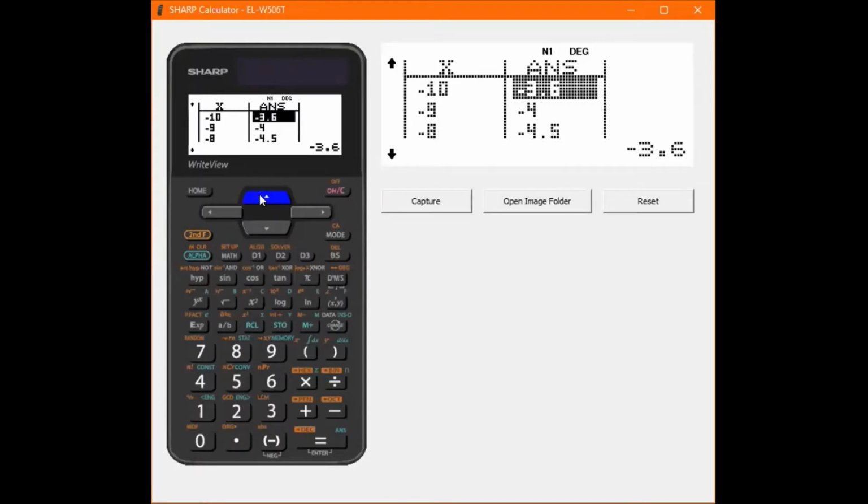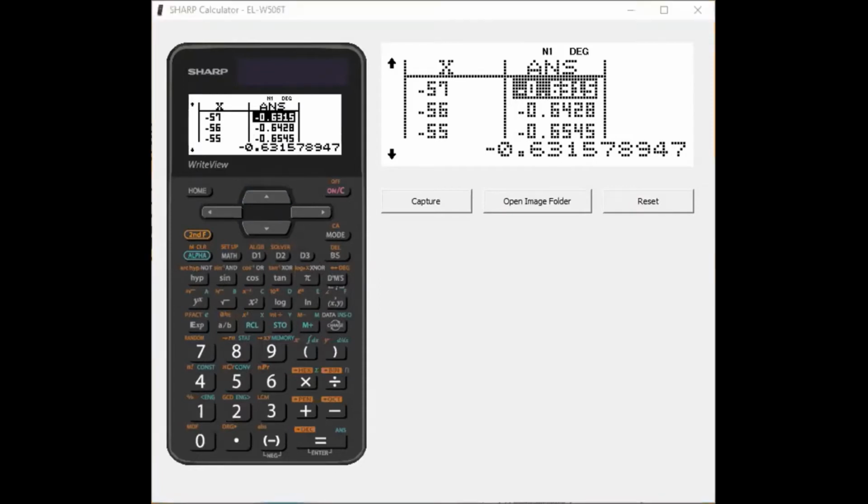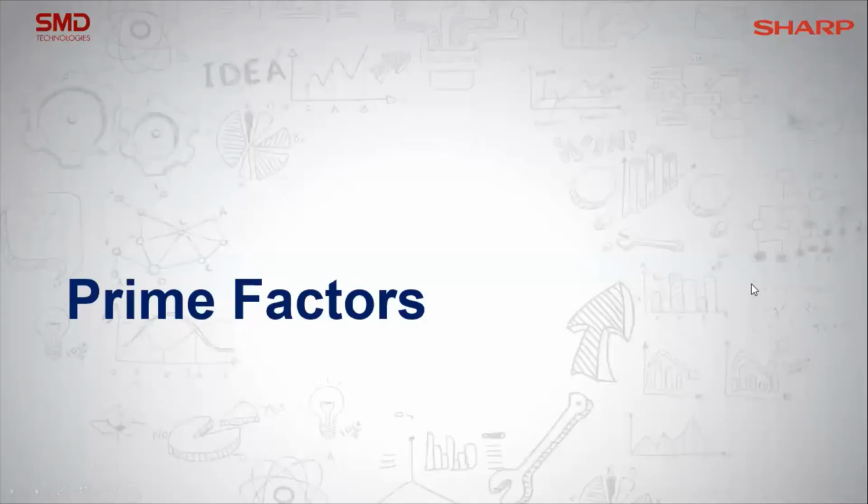You can go back into the negative side of things and look at those factor pairs, or whatever values, coordinate pairs, depending on what you're doing with your table mode. But you can see your table really is unlimited. You can go for as long as you like without running out of space, which is pretty awesome, and it makes teaching things a lot of fun. So I'm going to show you some of those things in a sec.